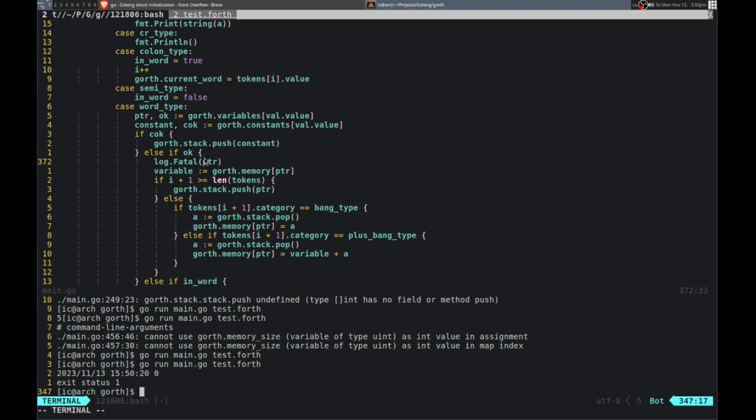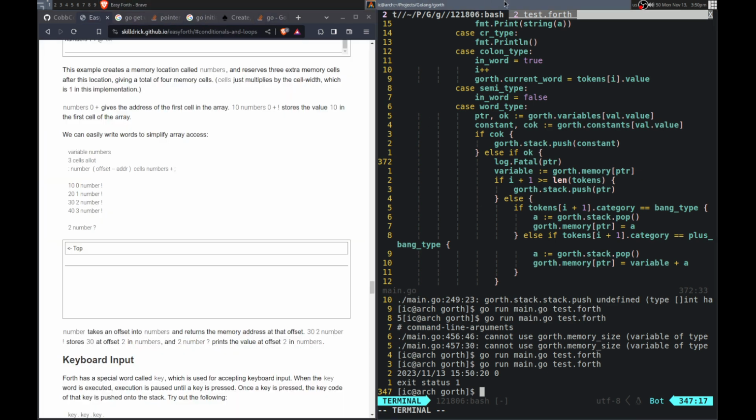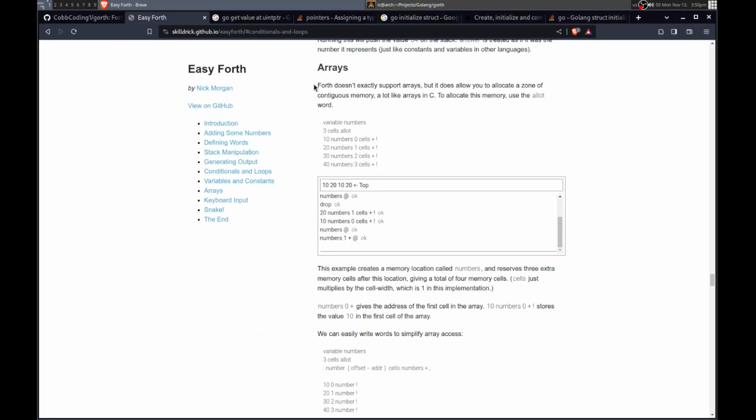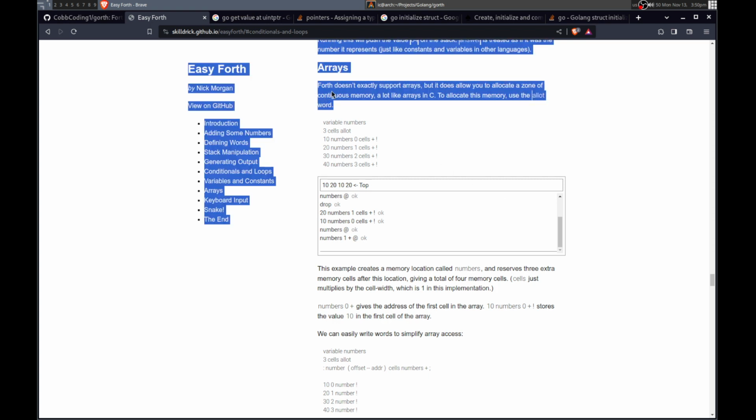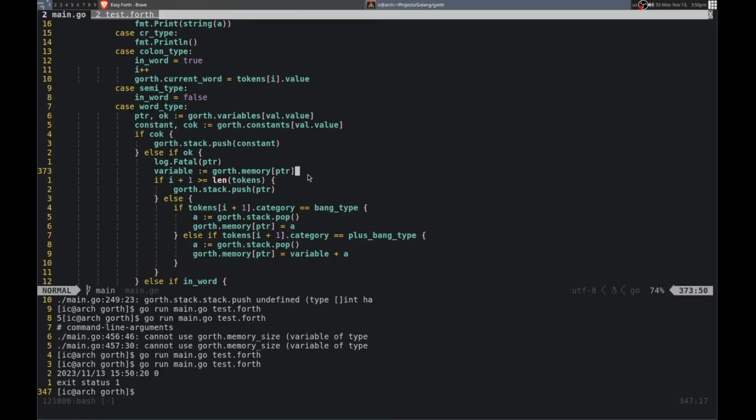Now lang has a specific use case, or is it just for fun? Well, so it is Forth. It's an existing language. It's been around, I think, longer than C even, since like the 70s or whatever. And it's stack based. So I'm just kind of implementing an interpreter for this, trying to have it be fully featured. And I'm just really doing it for fun. It's not for any specific thing. It's really for fun and learning. Well, I'm learning about Go, first of all, because I'm pretty new to Go, and then also learning more about Forth, because it is quite an interesting language. But mostly for fun, yes.